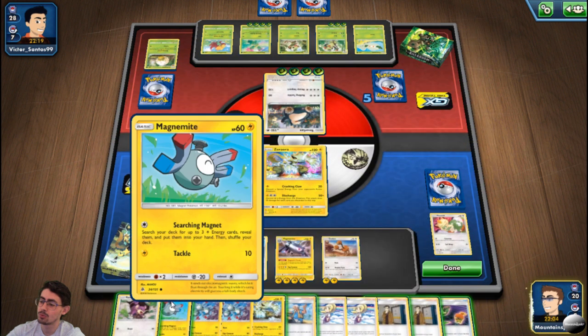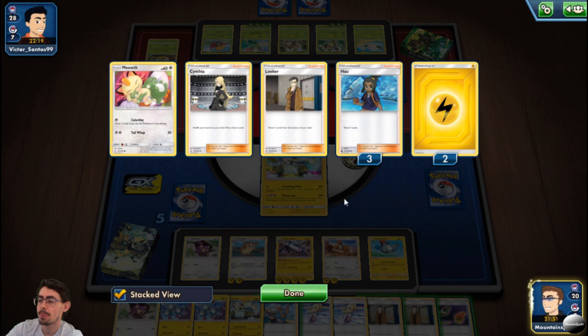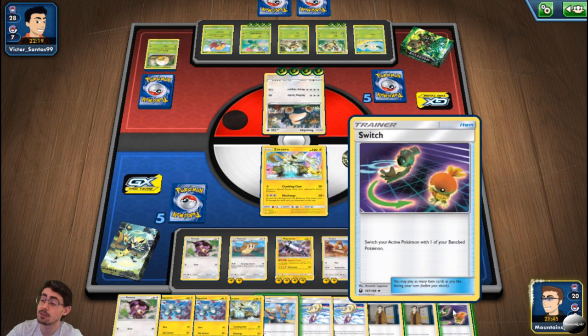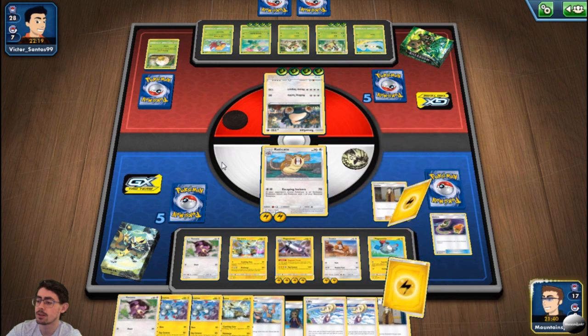Oof. That's actually a big problem. I really needed to draw an energy this turn. Because I could have used Fisherman to bring back those two energies to go charge up Zorora. So it was a bit of a risky play, one that definitely didn't pay off. So I want to switch into this Raticate. I want to Looker to see what we get.